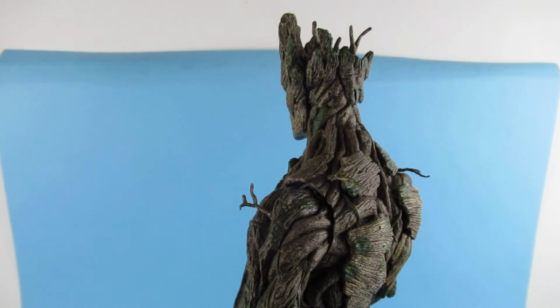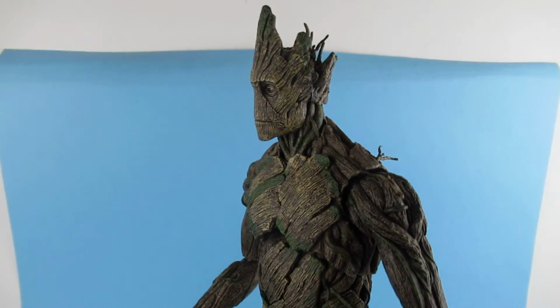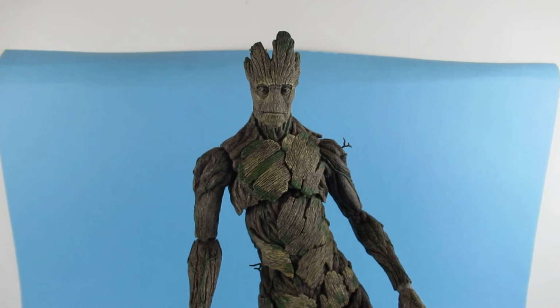I do have some real Hot Toys figures. So if you'd be interested in seeing any of those, do let me know, because I have put some videos on of some of my Iron Mans. I've got some of the Avengers. I've got Tony Stark down there, War Machine, Scarlet Witch. So yeah, I've got some. If you're interested in them, let me know in the comments at the bottom.